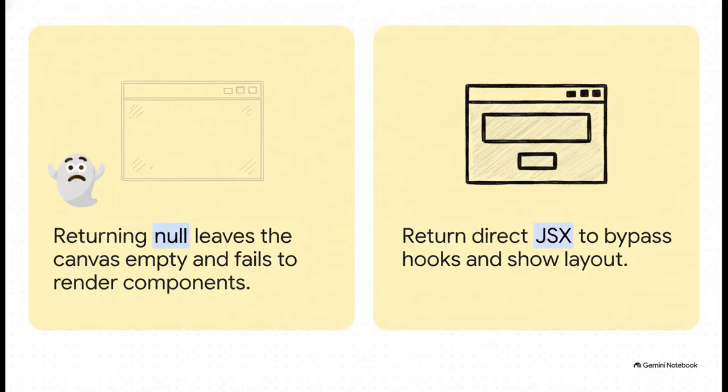So, the crucial point is, Storybook isn't magic, right? It can only display exactly what your story explicitly returns. Our legacy code was actually using custom hooks to inject a modal pop-up into a provider somewhere else, while the story itself was just returning null. Well, if you return null, Storybook draws nothing. It stays entirely blank.